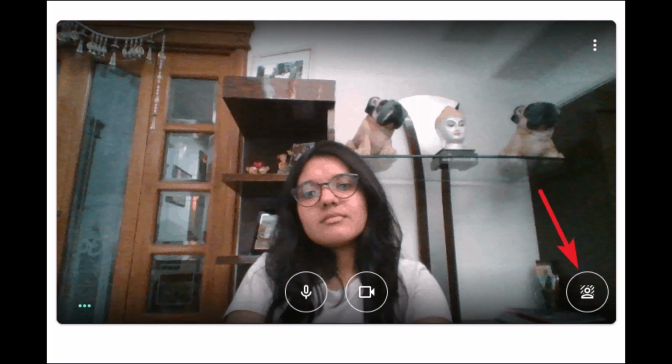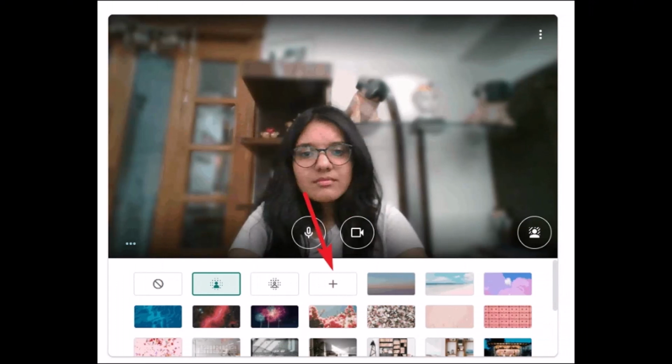To select a custom image from your computer as the background before a meeting, you have to simply click on the change background button from the bottom right corner, as you can see, of the preview window of the ready to join page. So when you're on the ready to join page, you will see this kind of interface. So you have to select the little icon at the bottom right, and the menu for changing your background will appear at the bottom of the preview window.